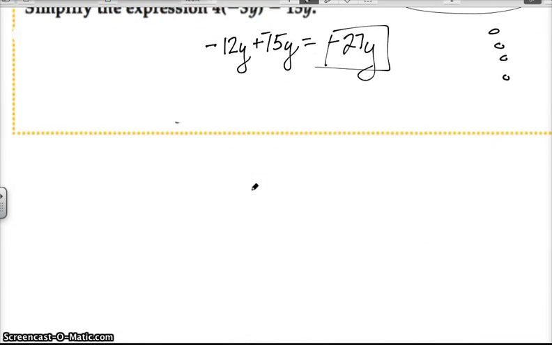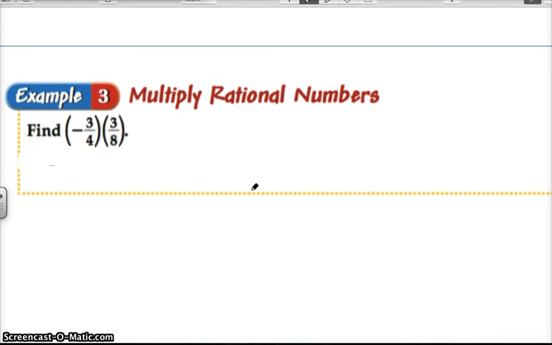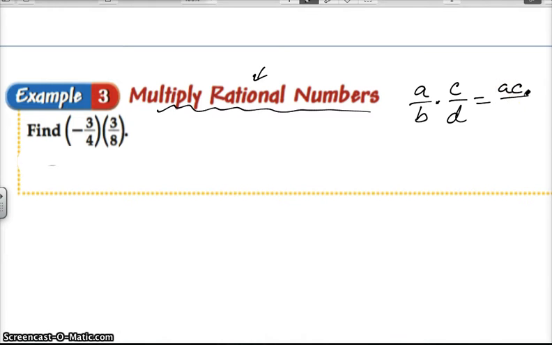All right. Here with example 3, we're going to multiply rational numbers, and we know rational numbers can be used to refer specifically to fractions that we have here. Remember, the rule for multiplying fractions is a over b times, let's say, some fraction c over d. We're just going to multiply straight across, ac over bd, and we're done. But first, let's observe the sign. We have a negative times a positive, so those two signs are different, and therefore our answer will be negative.